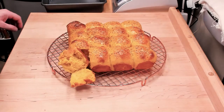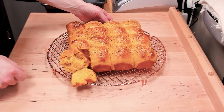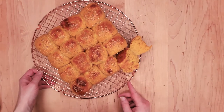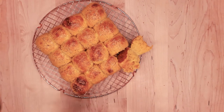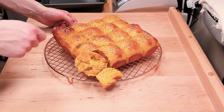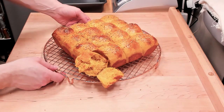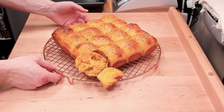All right, we let it cool down a few more minutes and it's looking pretty good. My wife actually ripped one open already. I think she just can't wait to eat it. It looks pretty good. I think that a lesson on my oven is definitely lower, for me, lower the temperature so it can bake longer. I can see a little bit of a spot in the middle of that one, so probably just have to zap it in the microwave, but it smells really good though. So that's still a win in my book, and they rose really well. They smell great. They look really good in general.